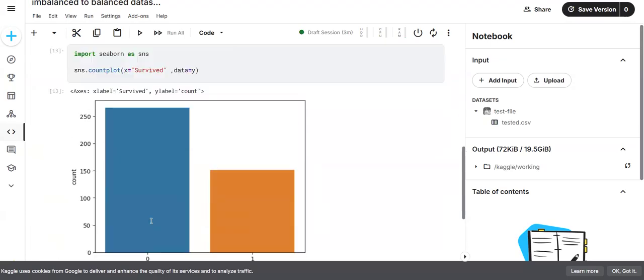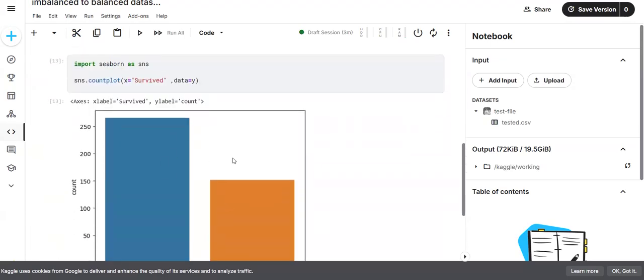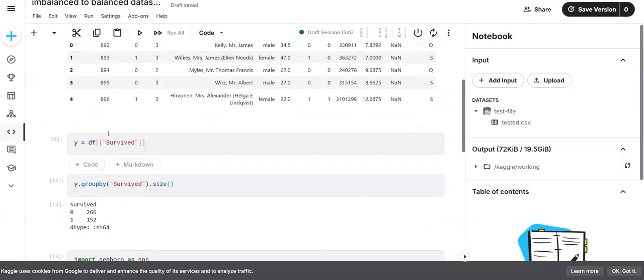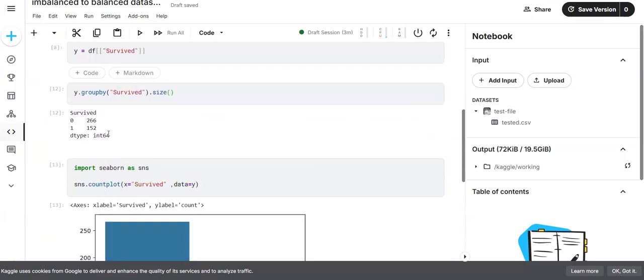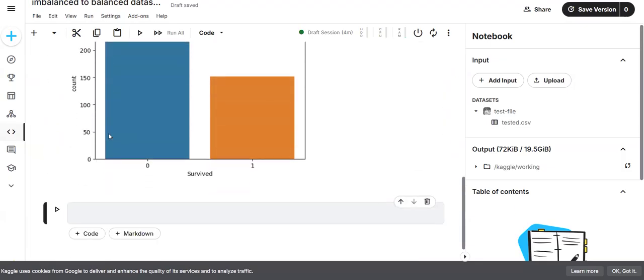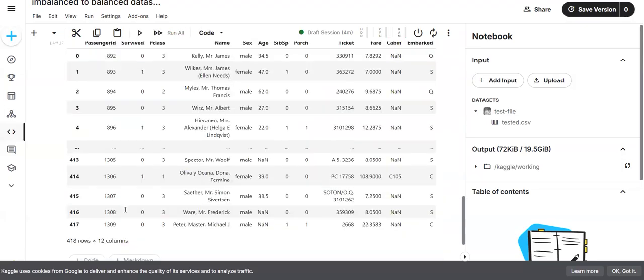So if I just balance, let's say, if I oversample this data only related to y, and do not add the data with respect to input features, then what happens? Some extra samples are only present in y, and in x those extra samples will not be there. So in order to balance that, we directly oversample both x and y. But right now I do not have any x value, so I'm just printing my data frame.